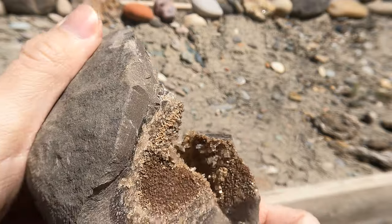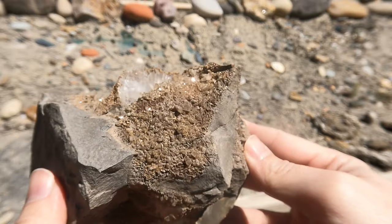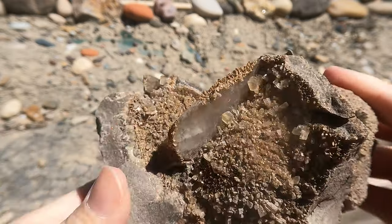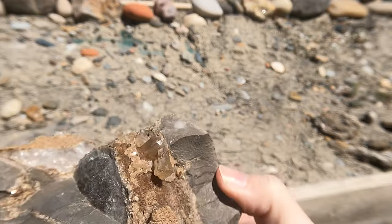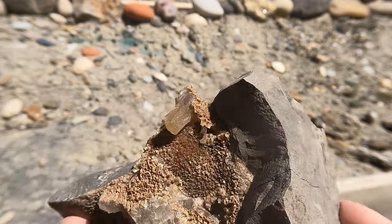Here is the best piece from the day. You've got the pocket running along through here, and then right there is a large crystal — it ran into the other side but you can see some faces on it. And right here, look at the size of that one. Unfortunately a little bit of it broke, but overall it's a pretty nice crystal.